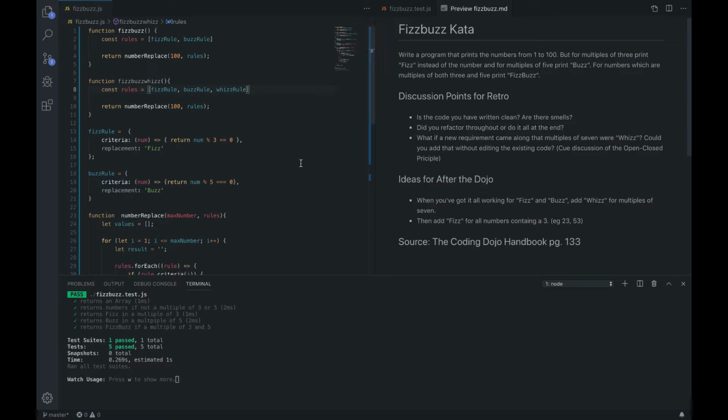Well, we could either do that by adding a new rule, or we could modify this rule so it returns when the number is a multiple of 3, or a number contains 3. We would have to do some string manipulation there, convert it to a string and do substring or contains, or some sort of logic there. But we could easily expand. These rules could be much more complicated than what they are.